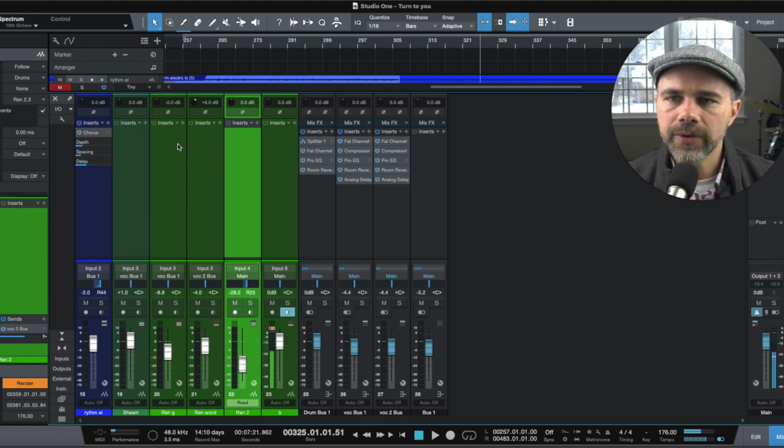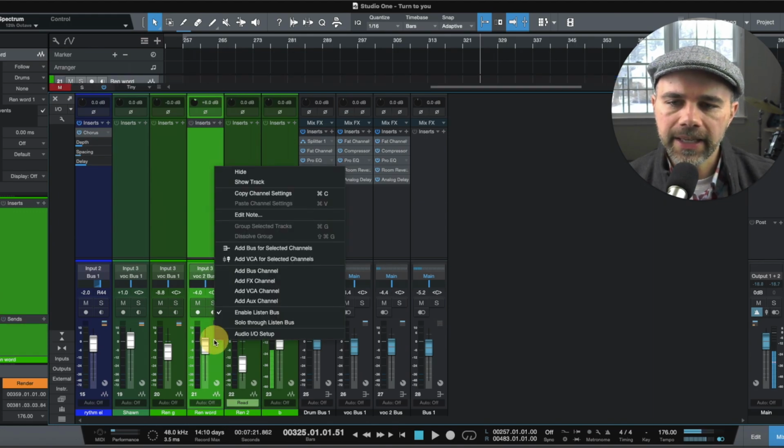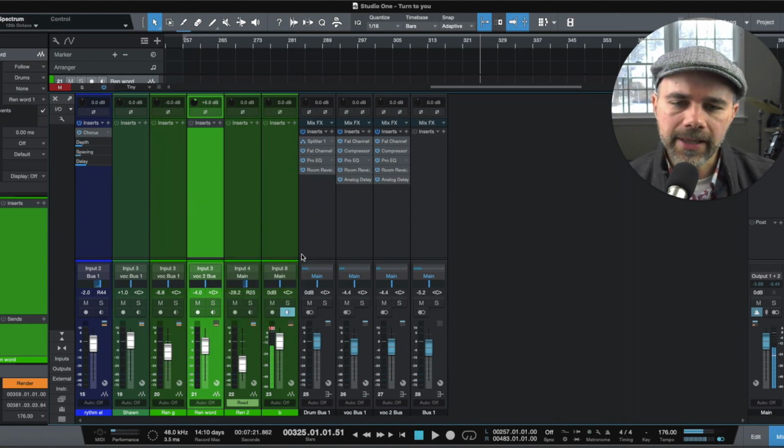In the past, what I would do is just load up these inserts right here with different effects and plugins. So on each track, you'd have multiple different plugins. It would make things really messy looking and confusing. But then I discovered the vocal bus track. Basically, it's a bus you can assign by right-clicking on any track that you want and then add bus channel. That will automatically create a bus track, and then you can add all of your effects onto that bus track. When you have other vocal tracks, you can also set the output of those tracks to the same vocal bus so that you have all of the same effects being applied to all of those different vocal tracks. It just makes for a much cleaner looking mixing board and also more efficient.